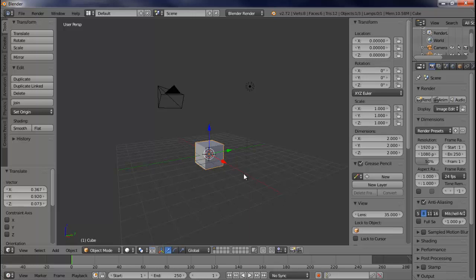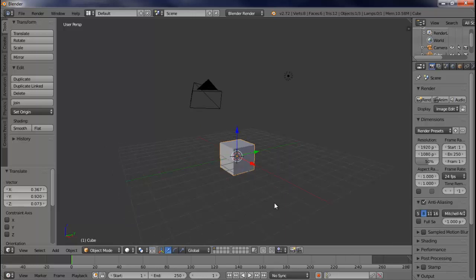So let's quiz and see how we did. Question 1. In order, which numbers on the Numpad result in a top, a right, and a front view? Which key lets us choose the opposite of those? Number 3, which mouse click lets us rotate our view? Number 4, which hotkey opens viewport properties and lets us enter X, Y, and Z coordinates manually?